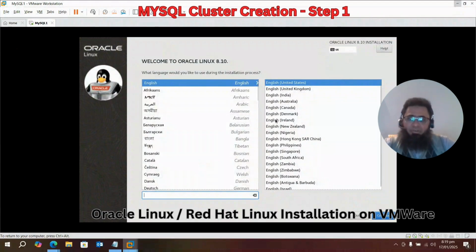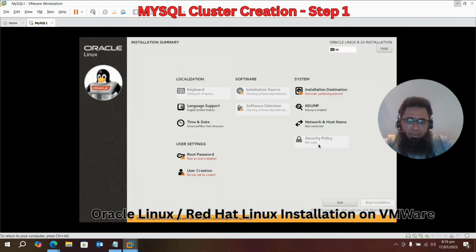Now from this screen, we have to select the language for our operating system. Just select the language you want and then click continue. So I choose English, and now here we have to enter the root password first.